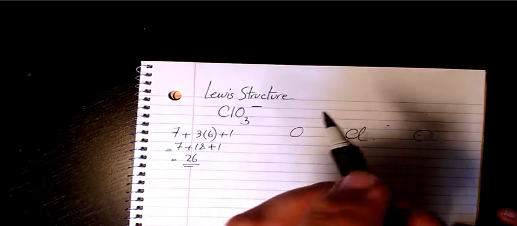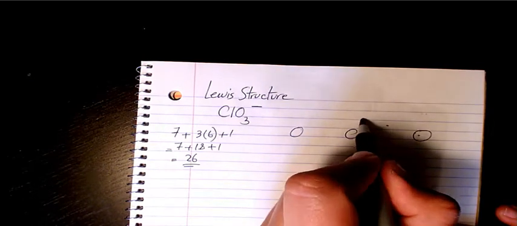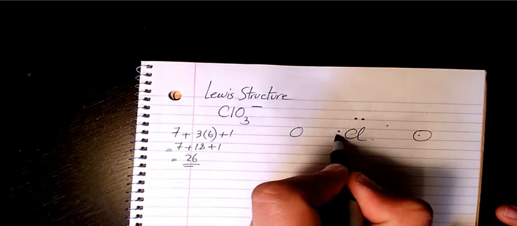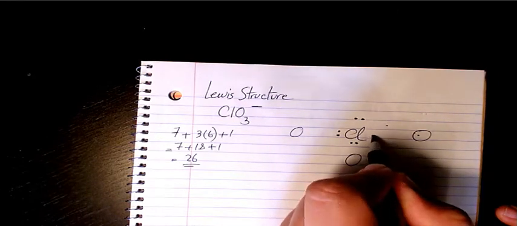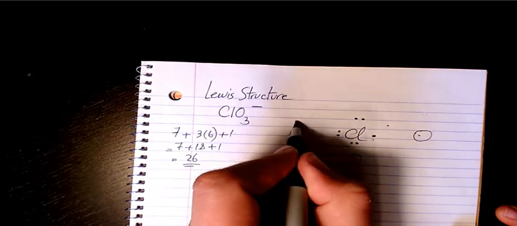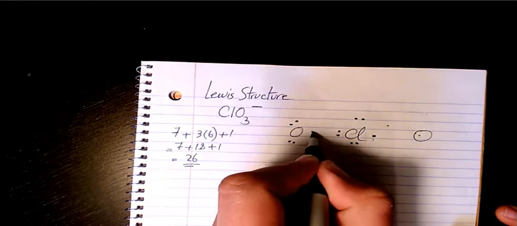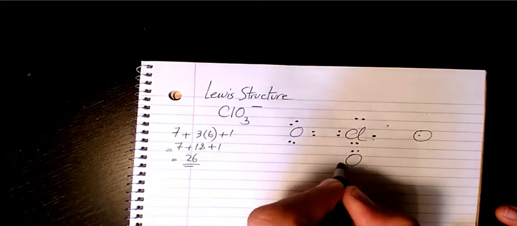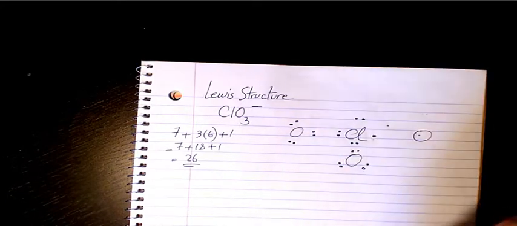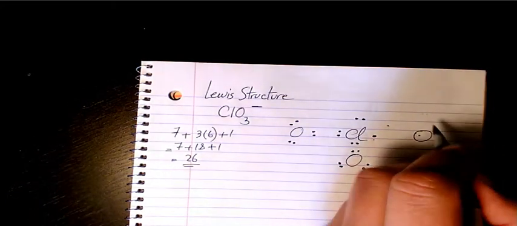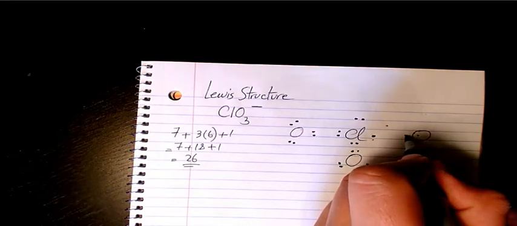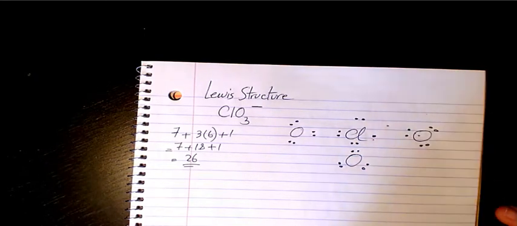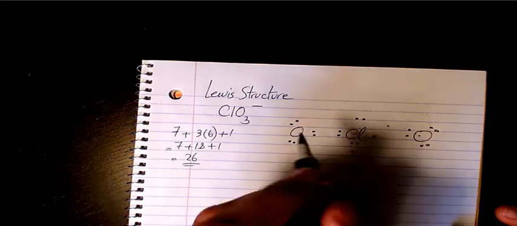So we have for chlorine two, four, six, and seven valence electrons. For oxygen we have two, four, six. Two, four, six. And here we have the same thing, two, four, and six.